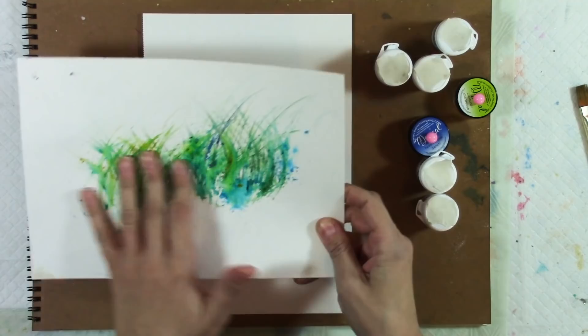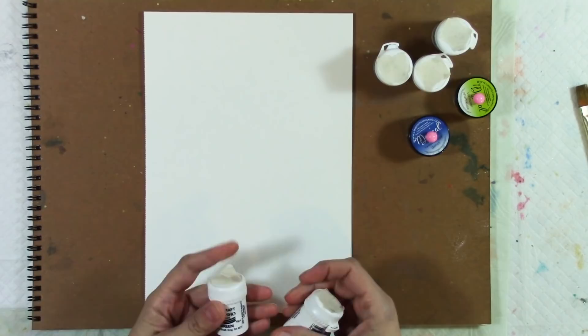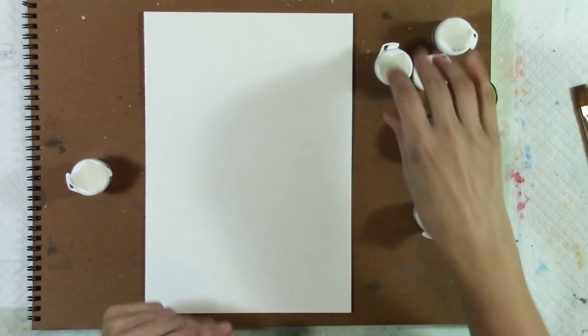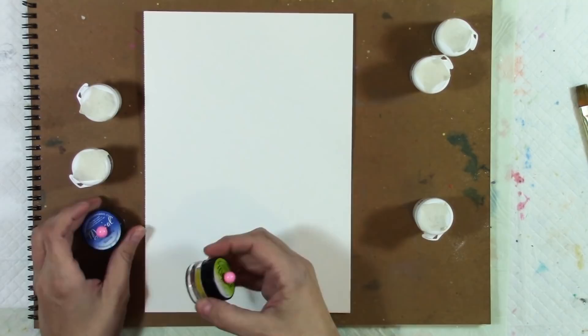I'm showing you the last one I did — I just showed you a simple way to paint some grass with this. This one we're going to use the whole piece, so you could do this as a whole painting or as part of a painting. We're going to be doing a forest setting with trees. I've got some colors here and I've got the Brush-o from Color Craft, and I've got some Lindy's Stamp Gang Magicals.